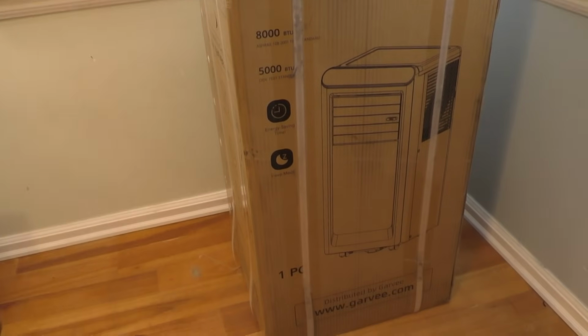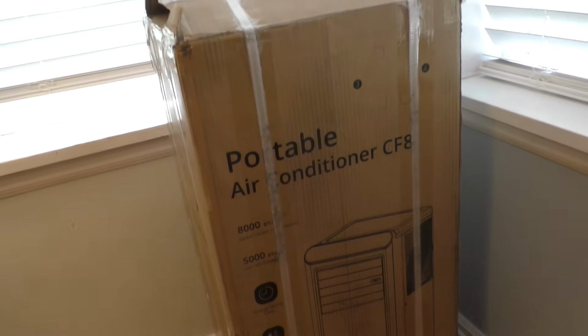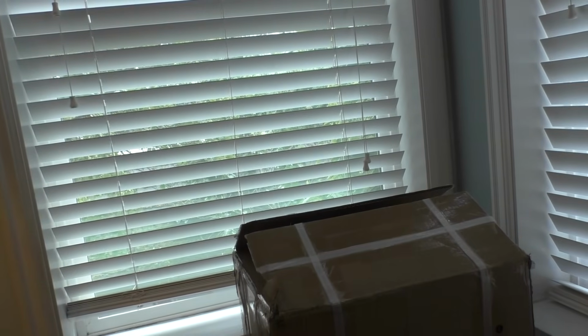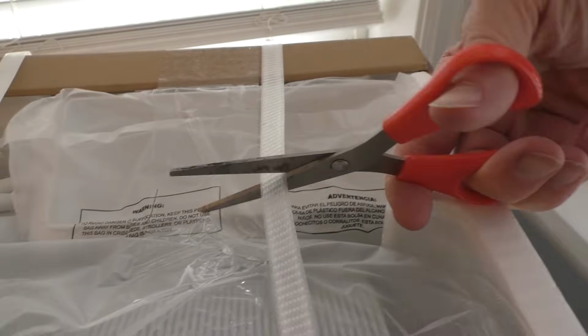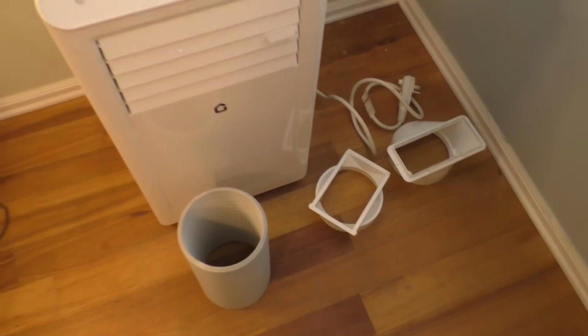We have an 8000 BTU portable AC unit, and we're gonna install it in that window right there. So you can tell it's well packaged. Let's go ahead and open her up. And this is everything that came with the unit here.